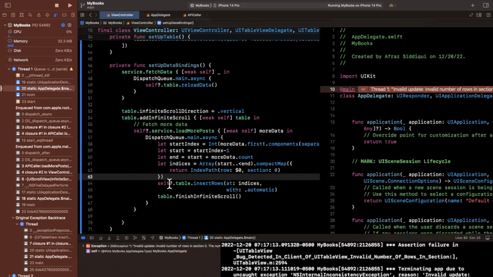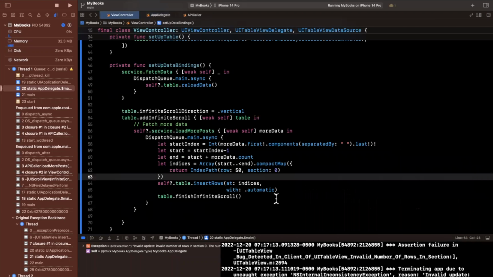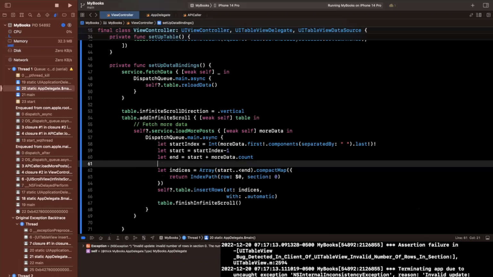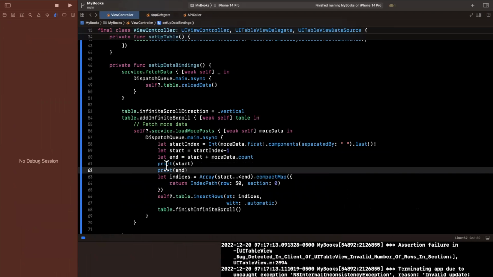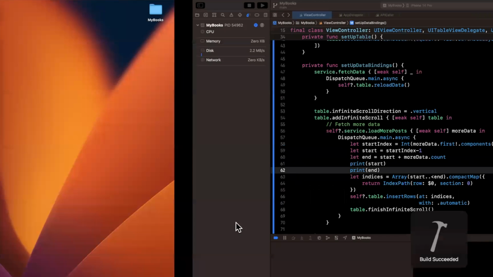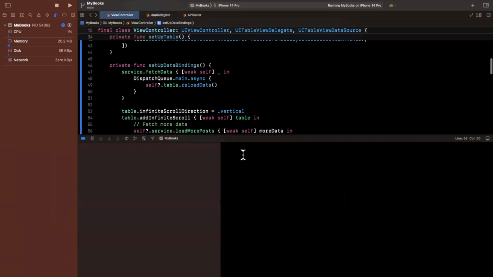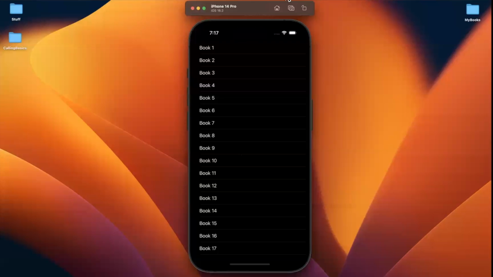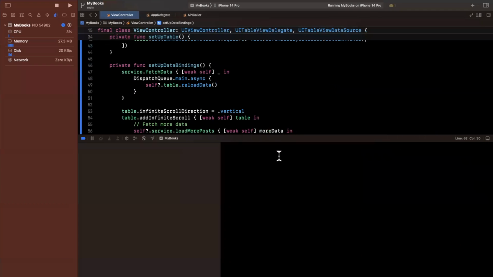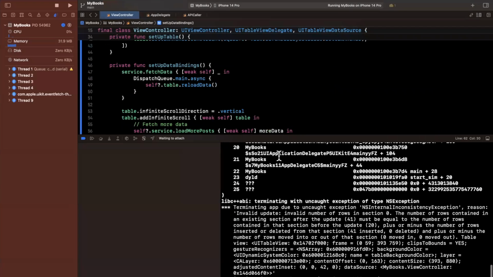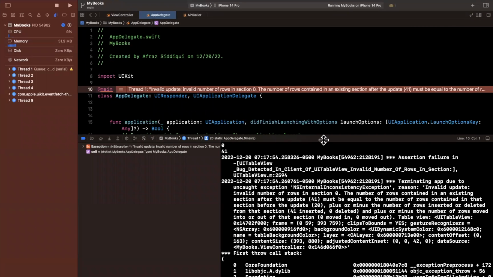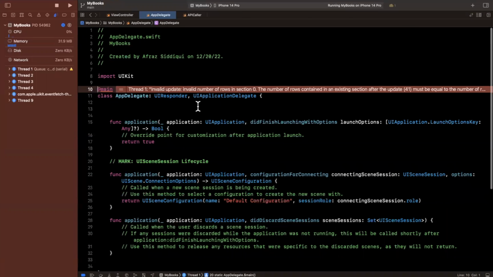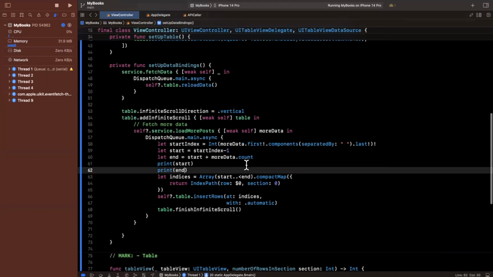So let's see what happened here. So this is inserting rows at particular indices. Let me go ahead and just print out start and end. And if my math is super wrong, I'll just cut the video since this is a little out of scope. But we will go ahead and scroll down and we should see those indices pop up here as well as a crash. So we're saying this is from 0 to 41, which is totally not correct. So let's see why we're getting 0 for the start.